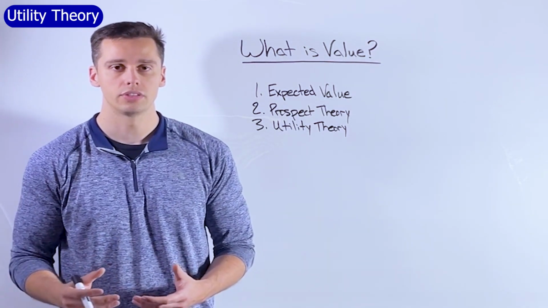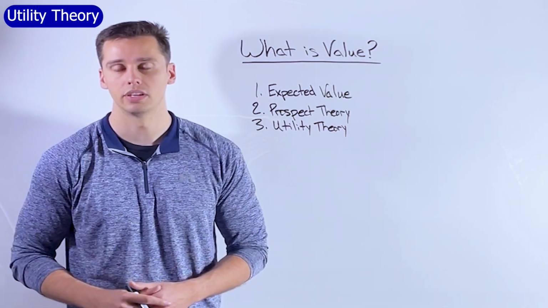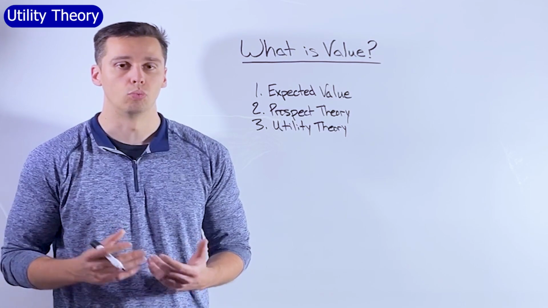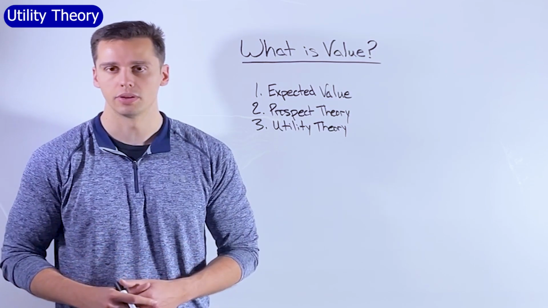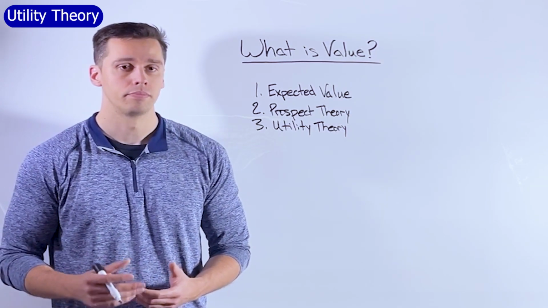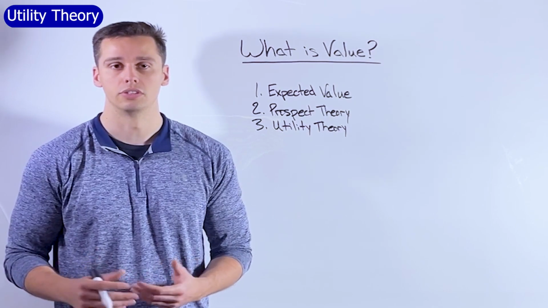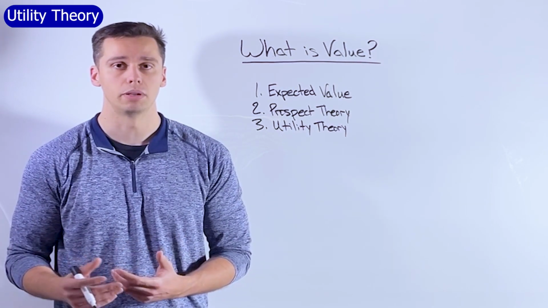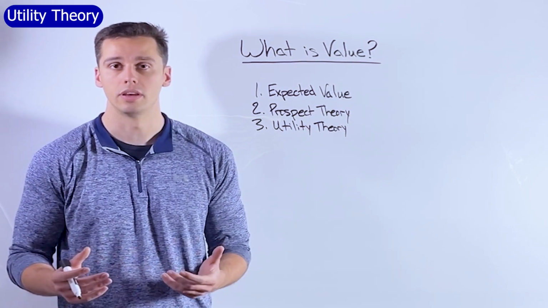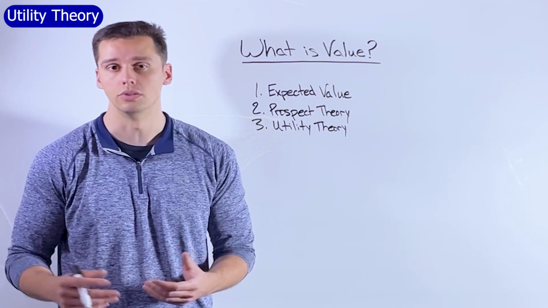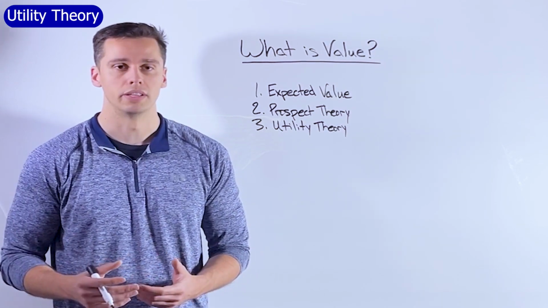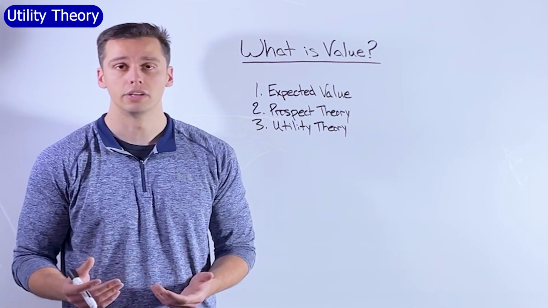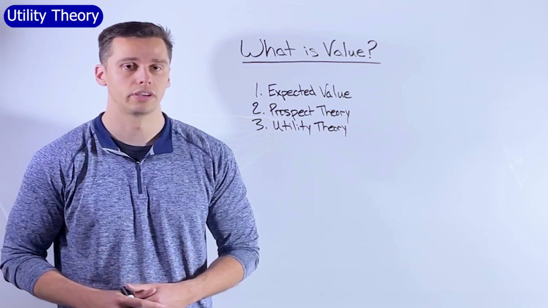Utility theory focuses on how happy spending money makes us. So that means what utility or use we get out of something. In betting, utility theory says we make decisions based on the happiness or the excitement we get from an outcome, beyond the amount of money you win or the amount of money you lose. So this all depends on personal preferences, how much money you're starting with, and how much you like risk.